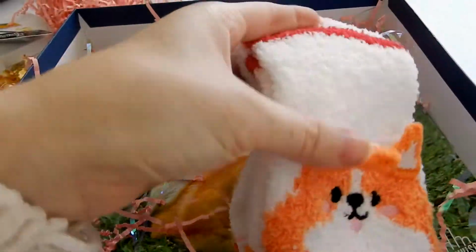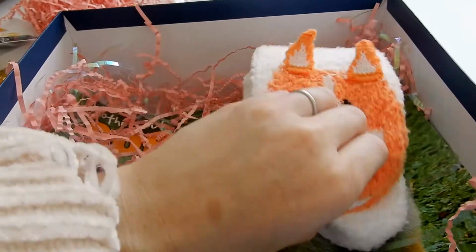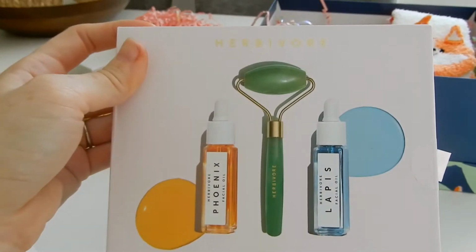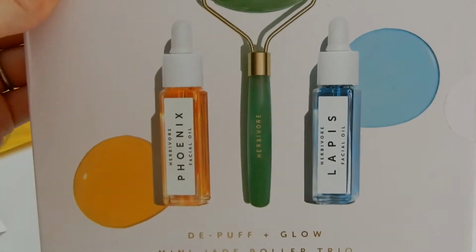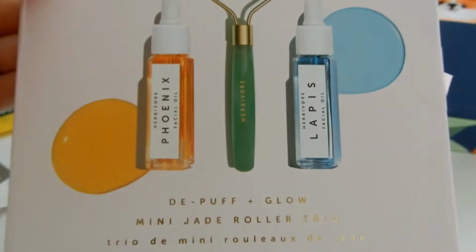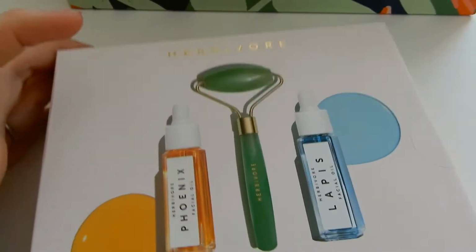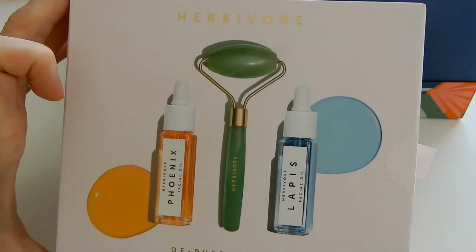So we are going to put in our corgi sock slippers. Next up, we have this herbivore beauty kit, and I just wanted to get something a little more spa-like. I also picked this one because of the colors. I thought it would go good in our gift box.